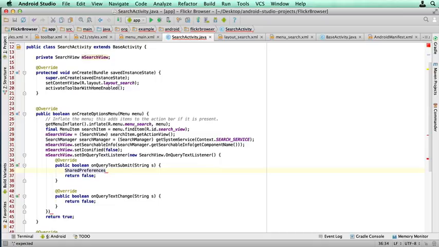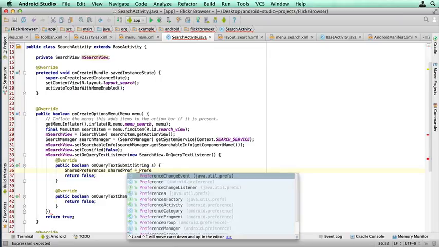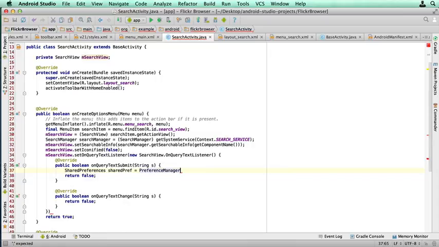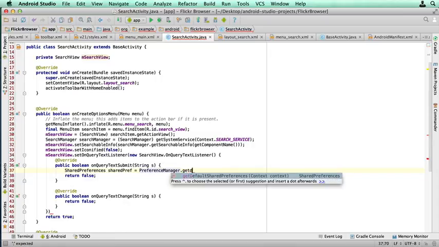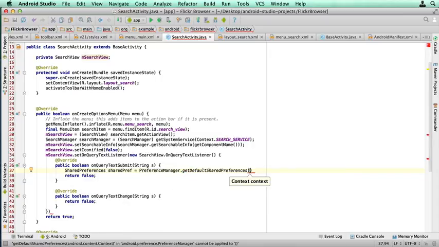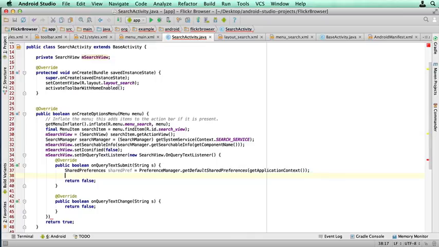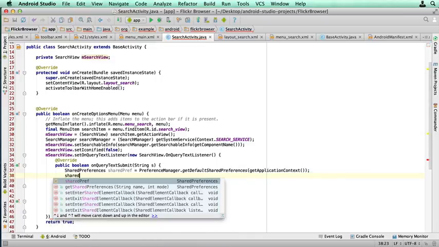So SharedPreferences sharedPref equals PreferenceManager.getDefaultSharedPreferences, using our current context for the application. Then we're going to write what the result was.